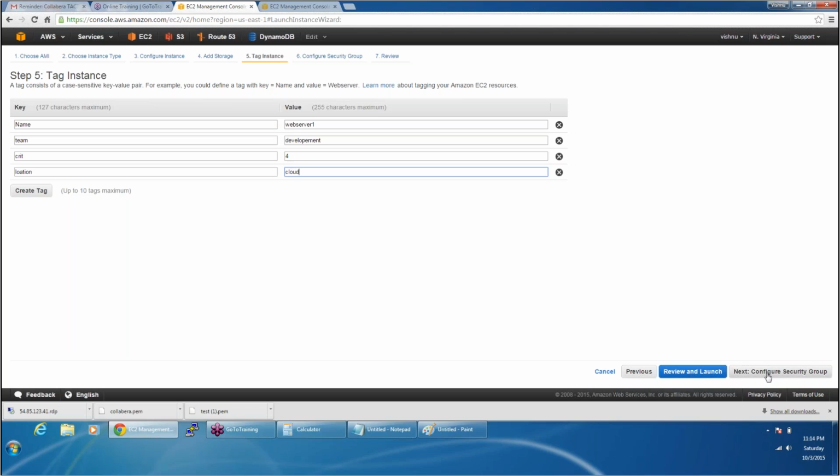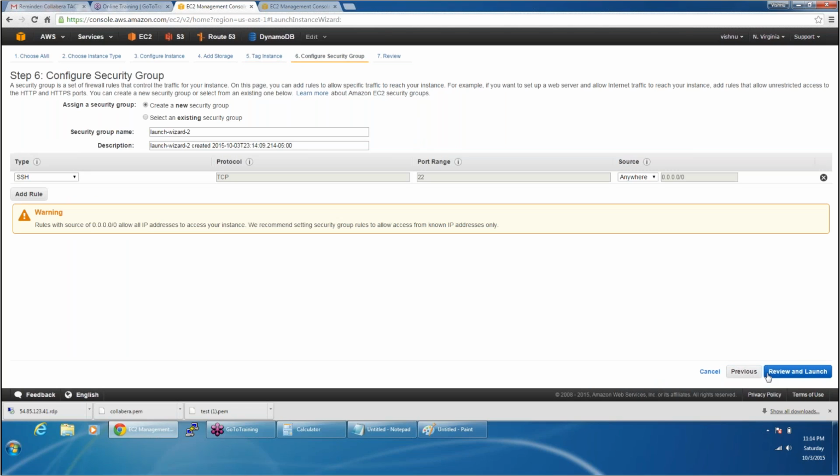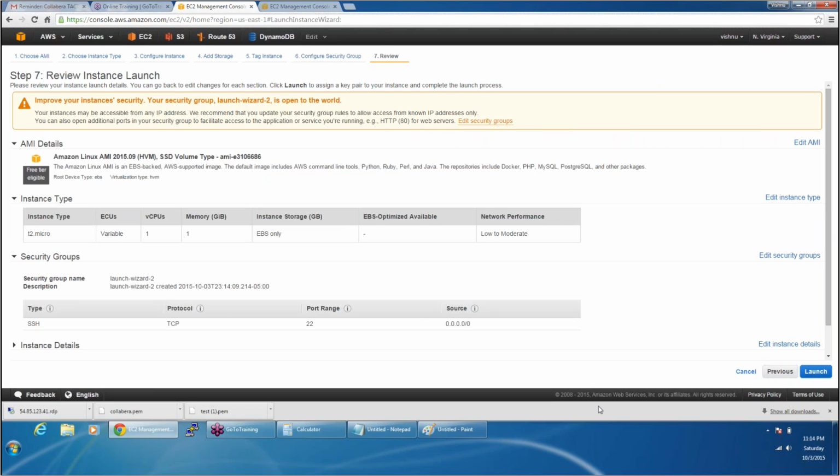We will talk about security groups later, but not now, right? So we will leave this section and go forward. Right, again you are back at the review screen. Now I'm going to click on launch instance. Click on launch. Now it's going to ask you to select the key pair, right?